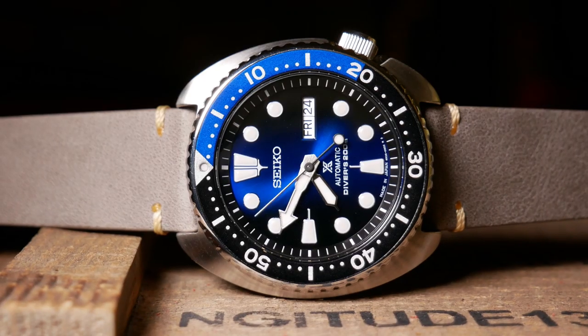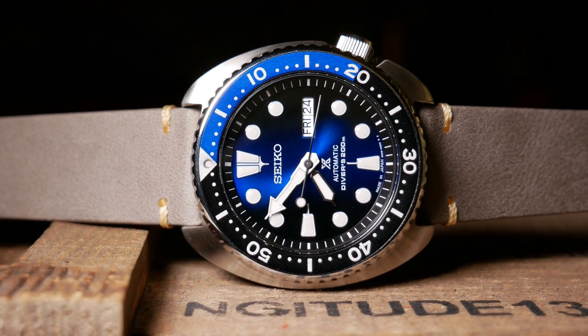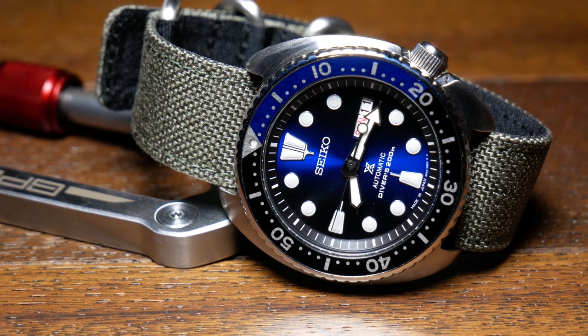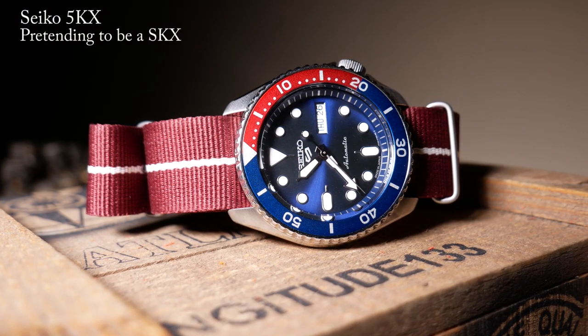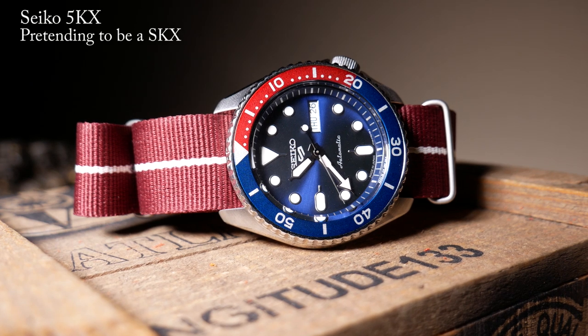I never actually had one before, and I primarily wanted it just for the experience of owning it. The way I see my role on this channel isn't really to tell people what to think or what they should buy, but more to just describe the experiences of owning these watches, both the good and the bad. And oftentimes the best way to do that is through comparisons. A Seiko really is the common ground that most people have. So I thought for my own benefit I needed to get a Seiko Diver. But I didn't want an SKX — even though that's the watch most people say you should get — I really didn't want one because of the movement. So I decided to jump ahead and look at either a Samurai or a Turtle, and I eventually settled on the Turtle.